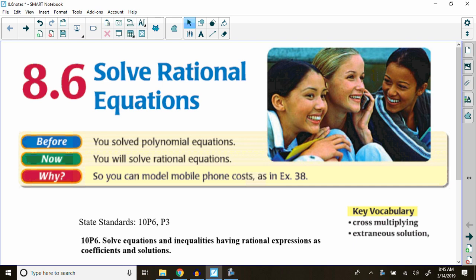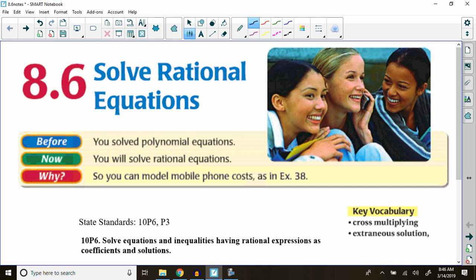Today, the lesson is going to be over solving rational equations. In my Algebra 2 class, we've been into Chapter 8 for a while. Chapter 8, we said, is about fractions. In 8.4, we looked at simplifying rational expressions by factoring and canceling. In 8.5, we added and subtracted rational expressions. The stuff from the last section is going to be necessary to further this lesson today. So, solving rational equations, Chapter 8, Section 6. If you're writing down a title, I'd write down 8.6, Solve Rational Equations.